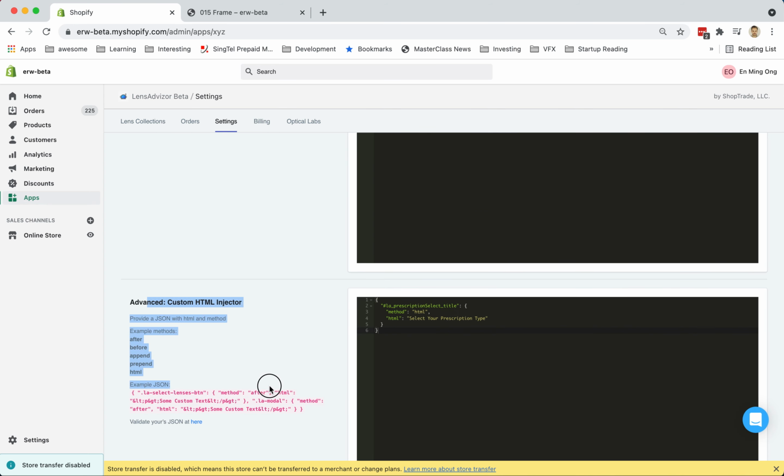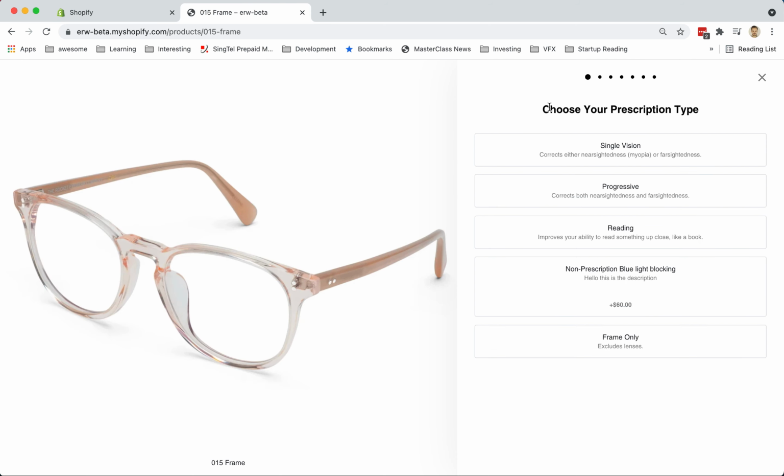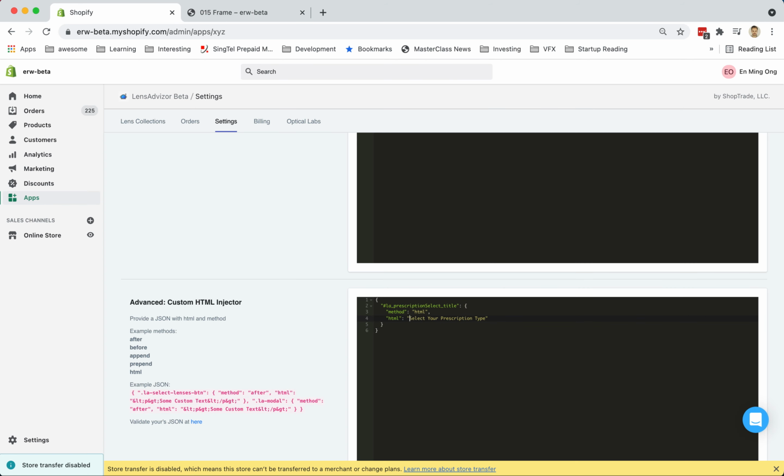So we have some help text here, and the way it works is we have the selector of the ID or class, the method that you want to use, which could be HTML, before, after, etc., and then the HTML that is actually going to be put in there. Right now, the text is choose your prescription type, and I want to change this to something else, such as please choose one.